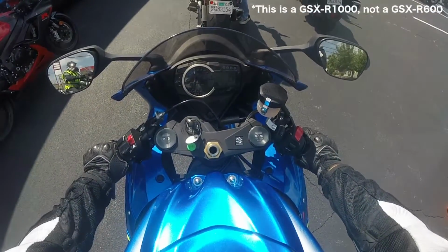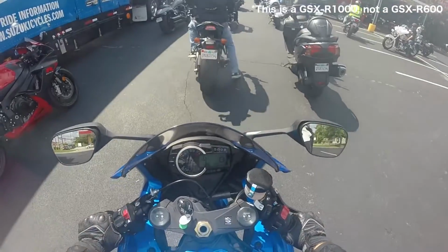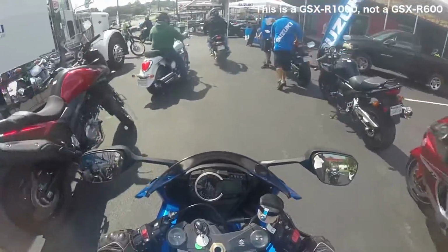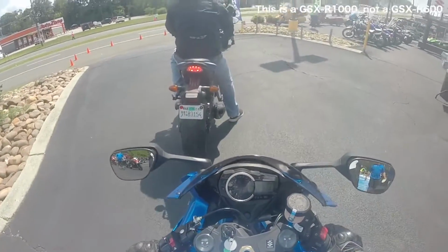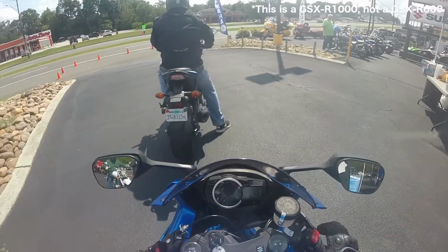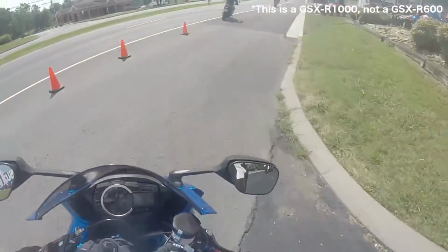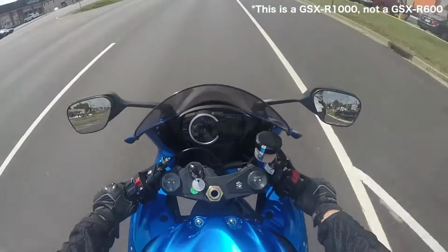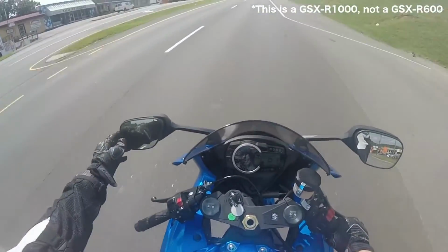All right, now normally I'm a cruiser guy. My bike's over there behind that volunteer's bike, which is very comfortable. And I gotta say, I don't know how you sport bike riders do it, because this is very uncomfortable. But this is a demo event put on by Suzuki at Knoxville, Suzuki Yamaha Honda. Oh my goodness. Should have adjusted these first.